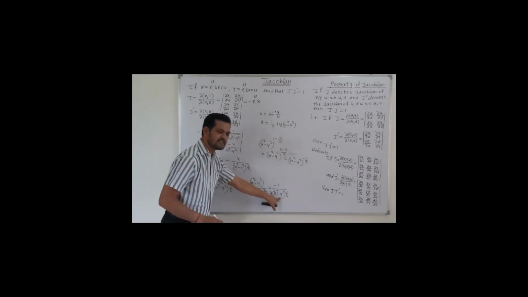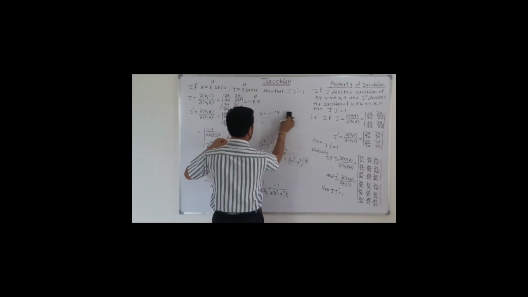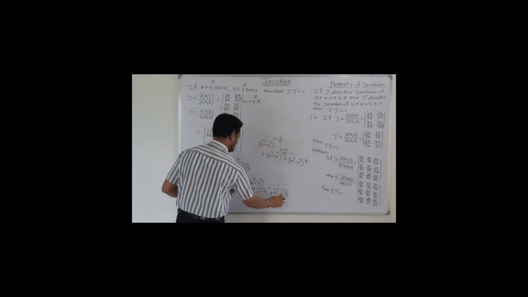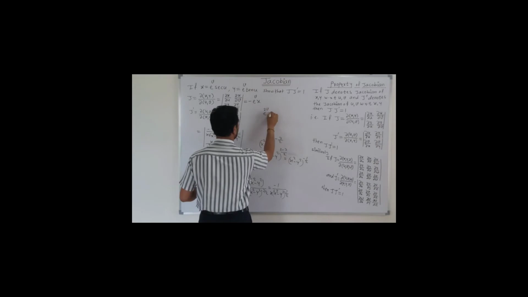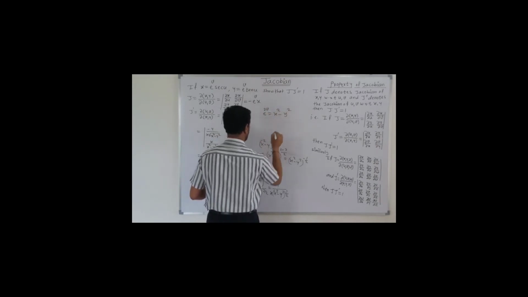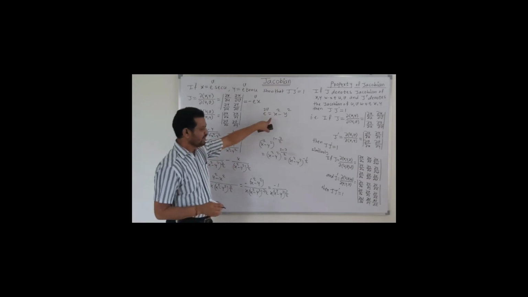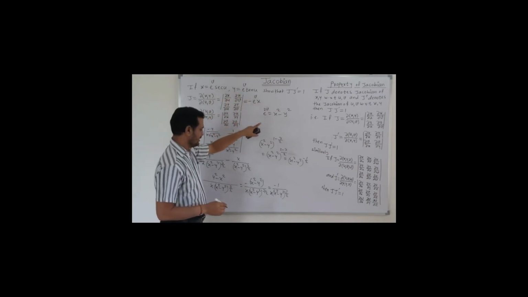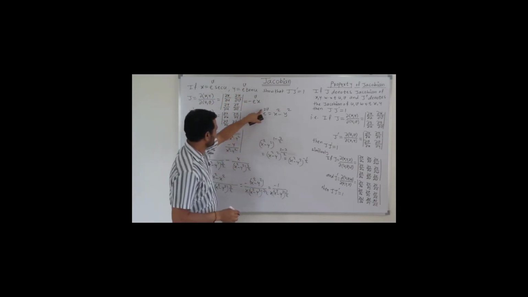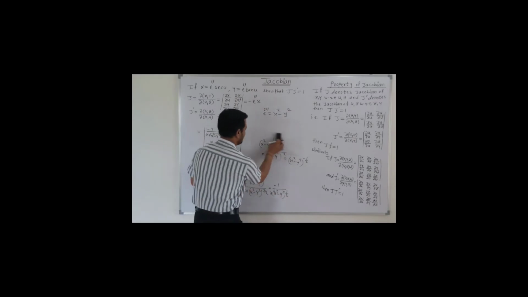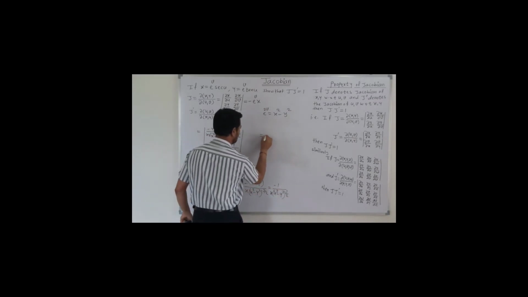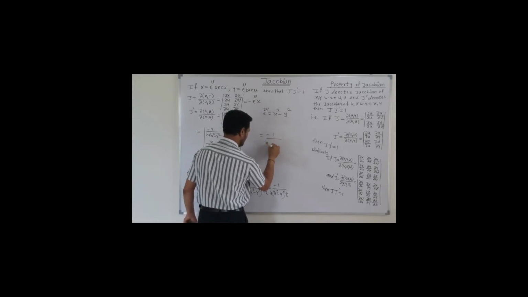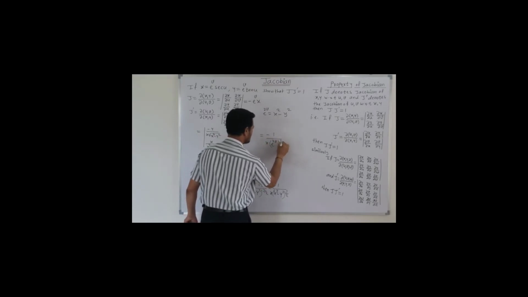But friends, here please try to understand that we found the value of x square minus y square. That means e raised to 2v is equal to x square minus y square. So this is the value of e raised to 2v, which we already got after taking the squares of x and y. If we apply this concept here, then this is e raised to 2v, again to the power 1 half. If we simplify this, then we get 1 upon x, then e raised to 2v raised to 1 upon 2.